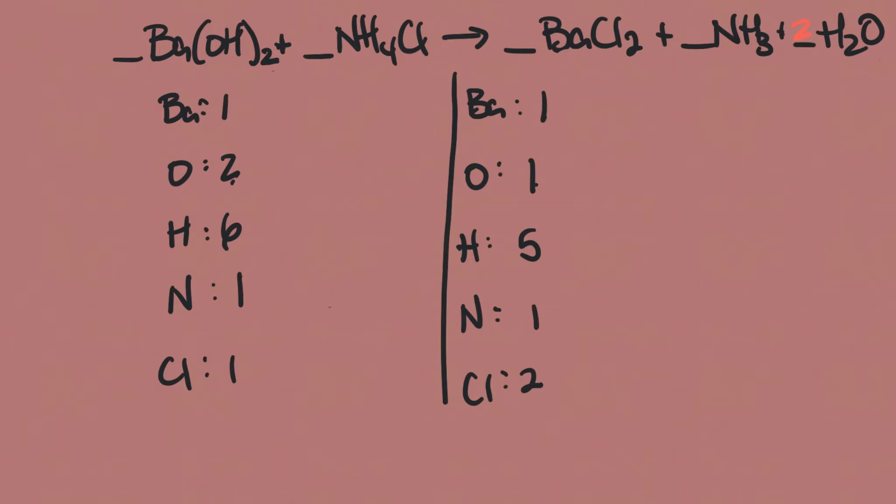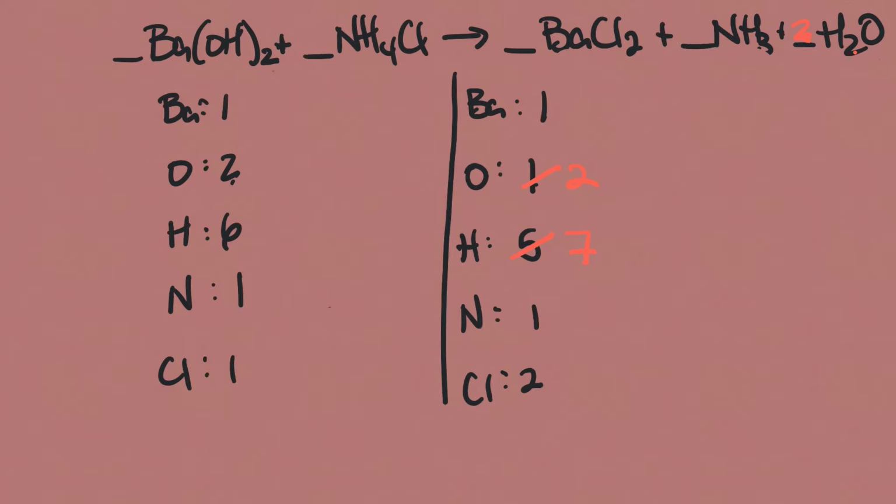With this coefficient 2, that means I have 2 oxygens, but this 2 also affects my hydrogen. So now I'll cross this out and recount how many hydrogens I have in total. I have 3 hydrogens here, 3 plus, now you have a 2, so 2 times 2 is 4. So 3 plus 4 gives me 7 hydrogens, okay? So now let's keep on going because obviously we're not quite done yet.